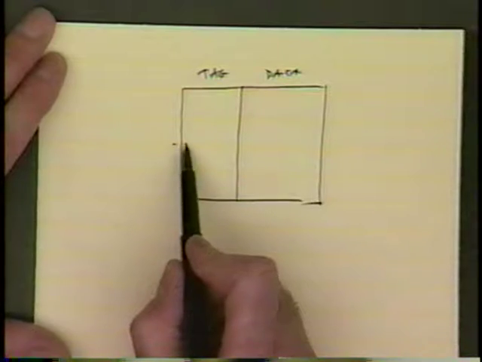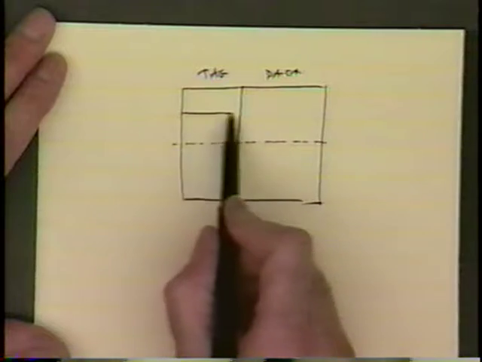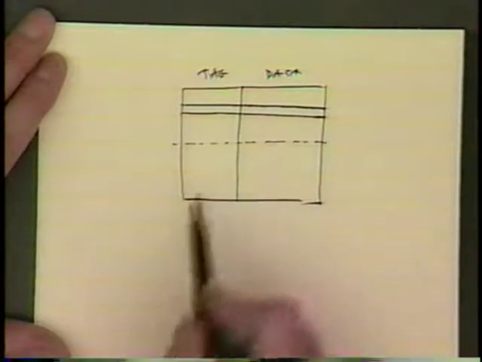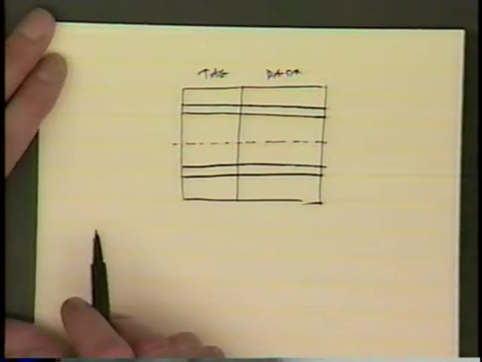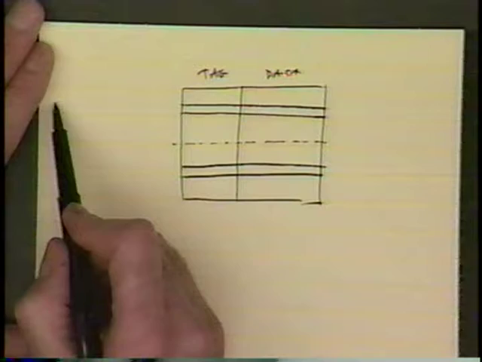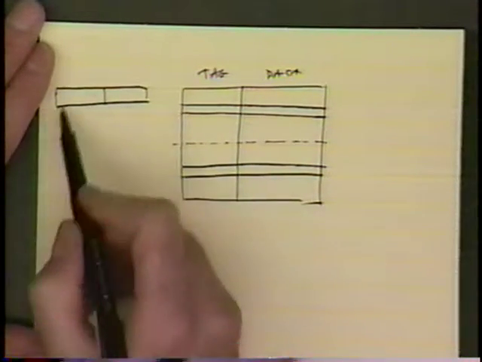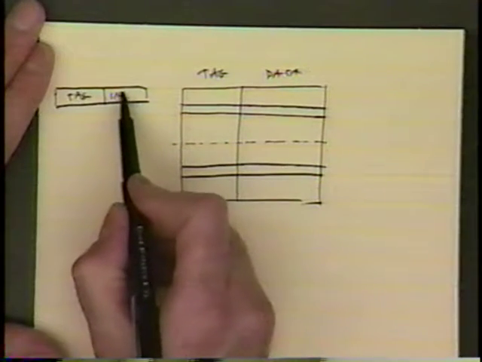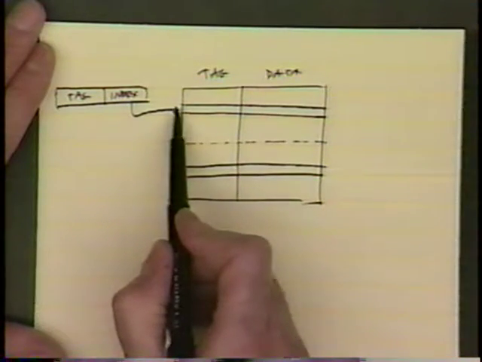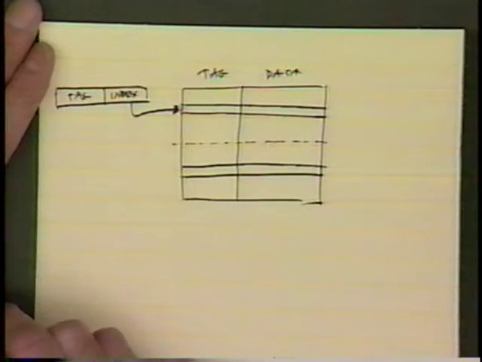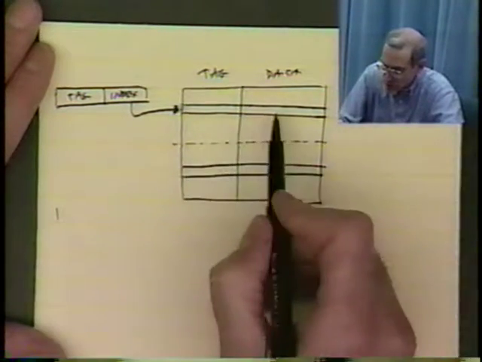And because of this high-order bit flipping we're doing, we've essentially divided it into two halves. We try first for a match in the first half, and then if we don't match there, we look for a match in the second half. The memory addresses we're using to reference this have a tag part and an index part. We use the index part as the subscript, if you will, into this array that says which entry to look at. We might pick an address that maps into this location, and we put its data here.